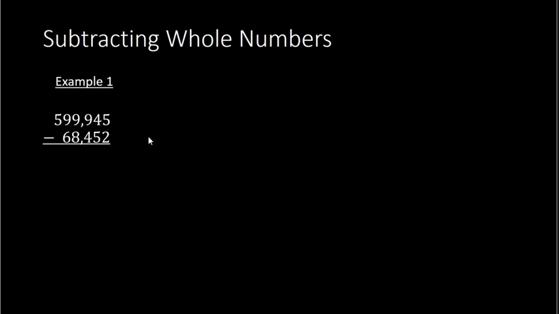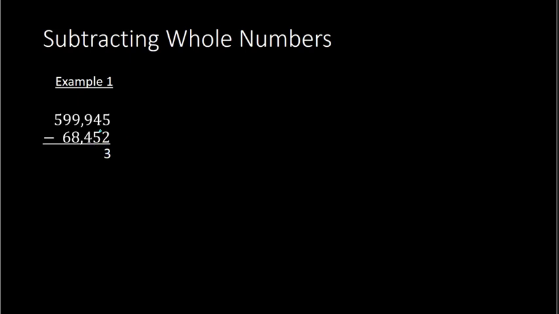Now, just like with addition, we want to look at each value. So like the 5 and the 2 in the ones place, we look at those and we are going to subtract those numbers. So 5 minus 2 would give me 3. And then we work our way to the left with the next one. The thing that's different though with subtracting is right here where we see for the tens place, we would have 4 minus 5. That would give me a negative number, which we're not dealing with in these type of problems.